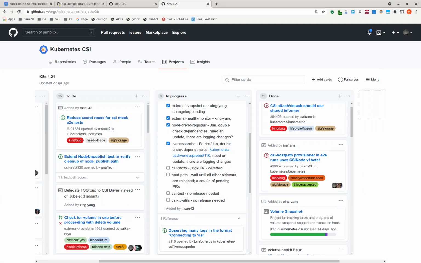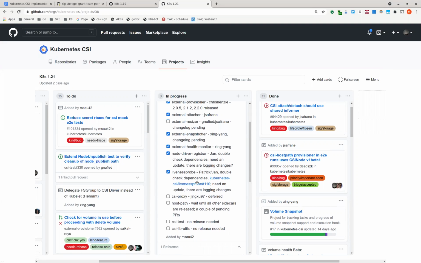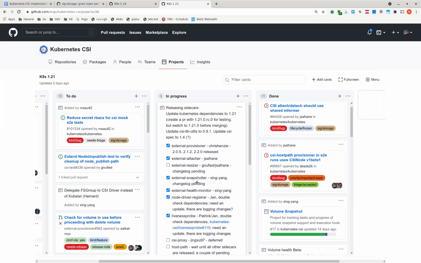Sounds good. Sorry, I was just looking at the resizer. The builds are failing on 1.21. Patrick, does your PR fix that? You have two PRs. Which one? The 1.21 build looks to be failing consistently. Yes, it looks like 1.21 has two issues. One is the CSI release tools update is needed.